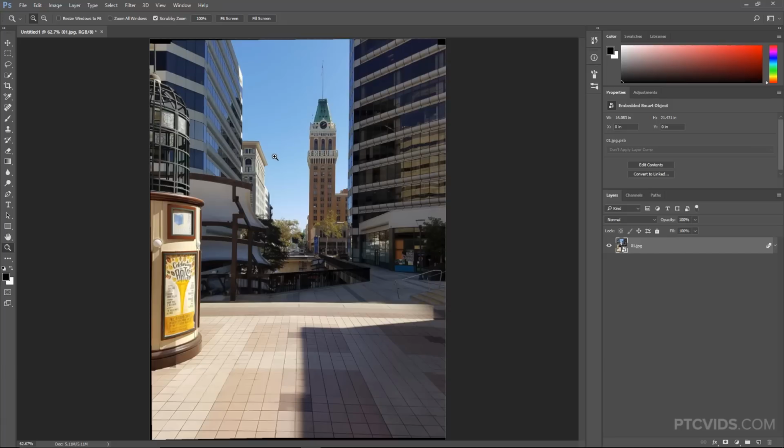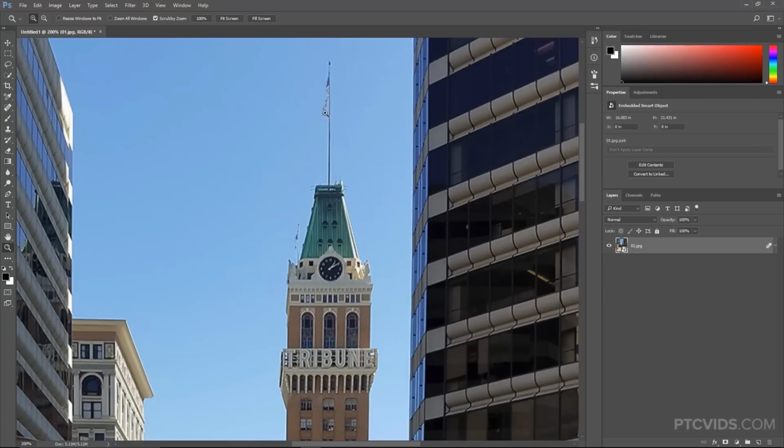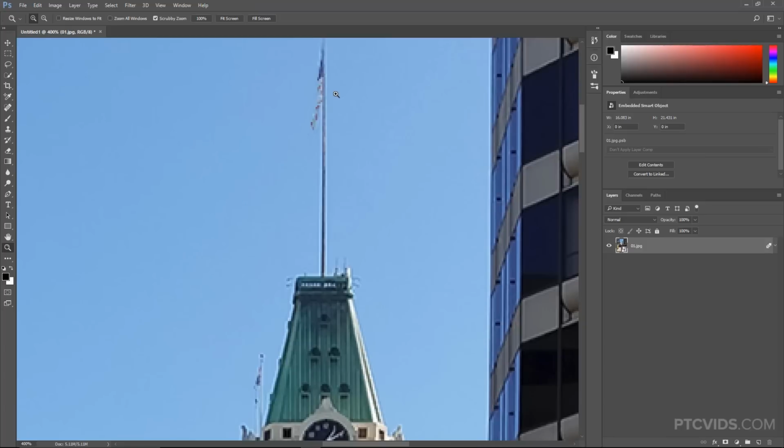What I'm going to do now is fix some errors. This is a fantastic script, but the problem is that it doesn't work great with background elements that are constantly moving. Background elements such as water or flags. If you zoom into the top of the image, you'll see this American flag, and it doesn't look very good because it was waving, so when the stacking mode was applied, it sort of chopped it up, as you can see there. There's also a smaller flag here on the bottom left.